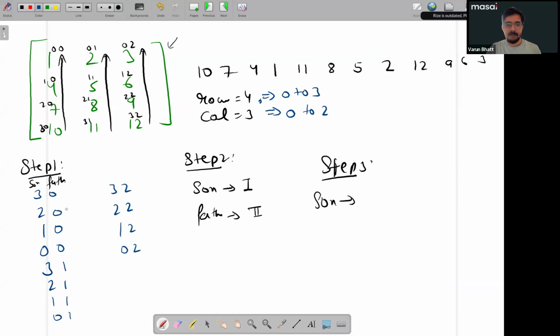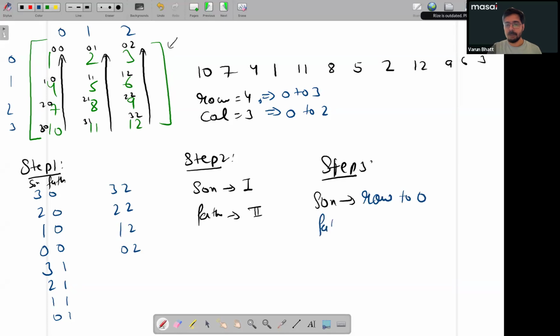So when son is traveling, you can see that son is going from 3 to 0. 3 is basically the value of row. Why am I saying that? Because look at the row: 0 1 2 3. And when you write the columns 0 1 2, there is no third column. There is no third column, then how can you start from 3? That's why I was asking, when you say 3 to 0, it means it is going from the row value to 0.